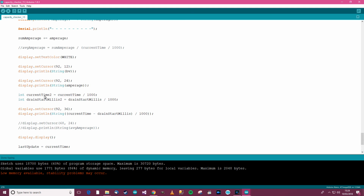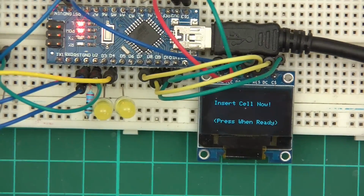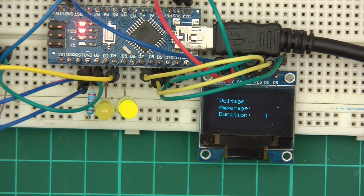So here we've got int in seconds, and now if I put this in here, I won't need the second thing anymore. In fact, I won't need the parentheses anymore either. Let's try and upload that and see if that works. Okay, so it says hello, insert. I think this will probably fix the problem. Yeah, there we go. So 3 point whatever volts, amps, and duration.